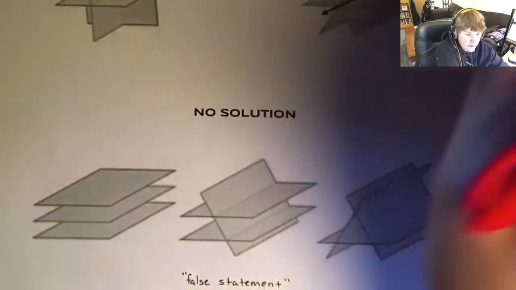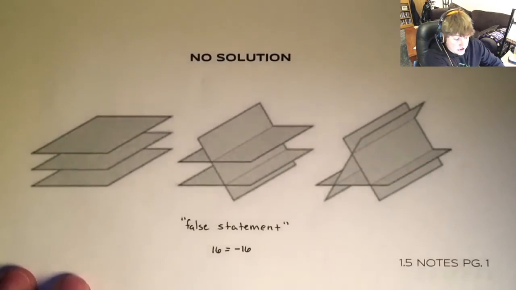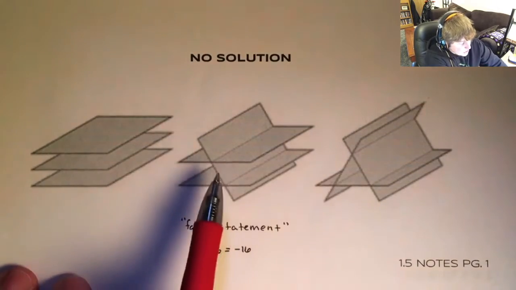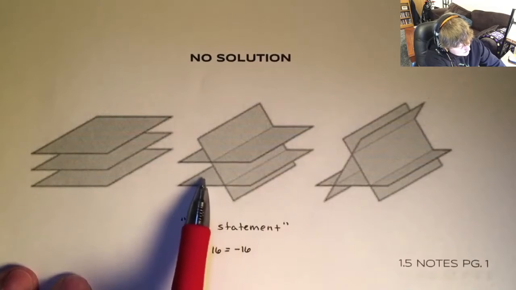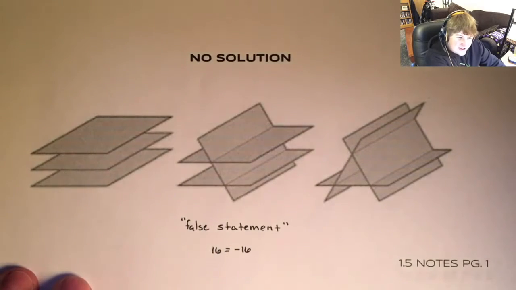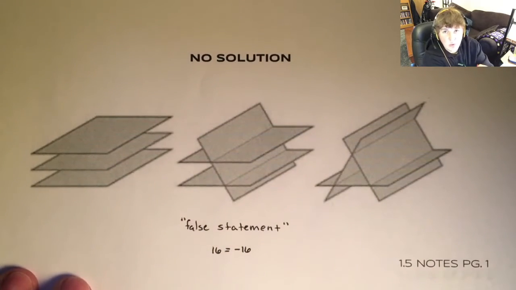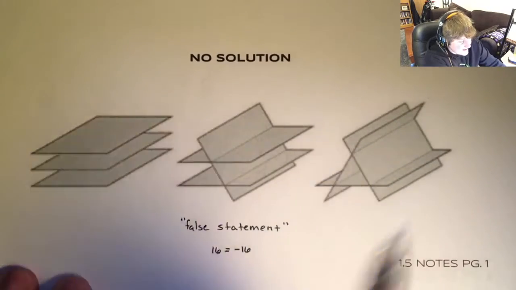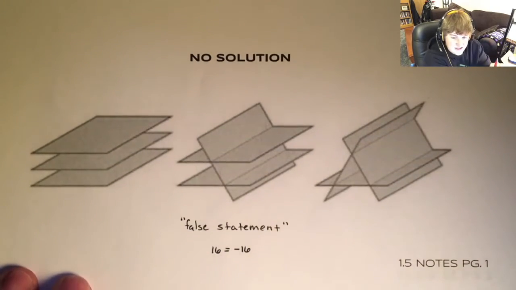Okay, the third is no solutions. This is when your planes are going to be parallel to each other, because that means that they're not intersecting at all. If you get 3 planes and none of them intersect, well, even though this plane here is intersecting this one and this one here, they're not all intersecting at the exact same spot. And that's what we're looking for to be a solution: all 3 planes intersecting. Again, in this one here, although they all intersect at some point, they don't all intersect at the exact same point at the exact same time.